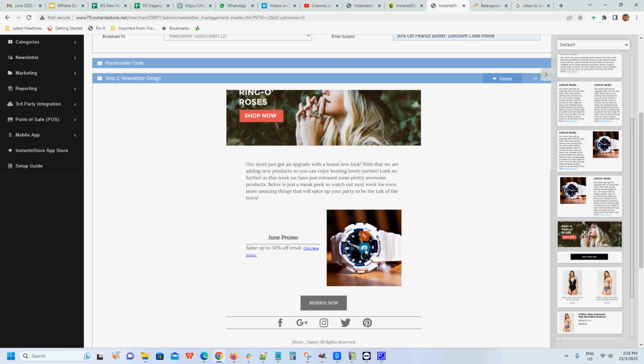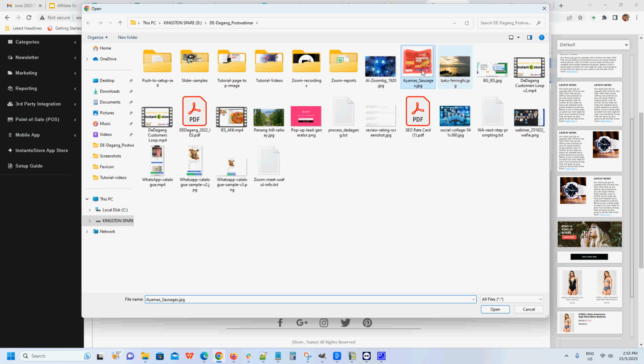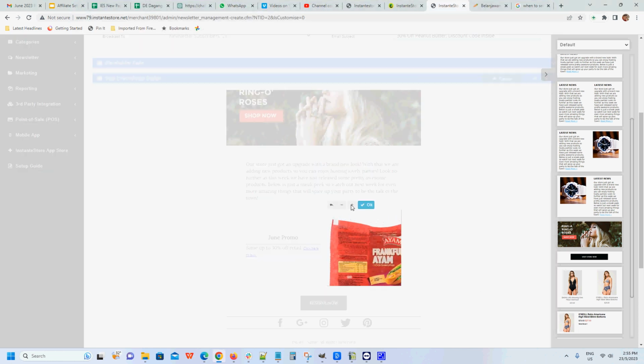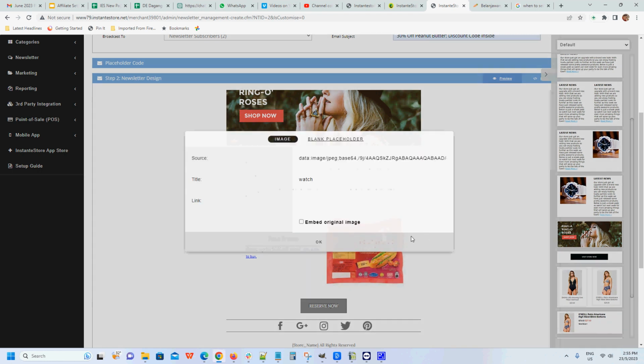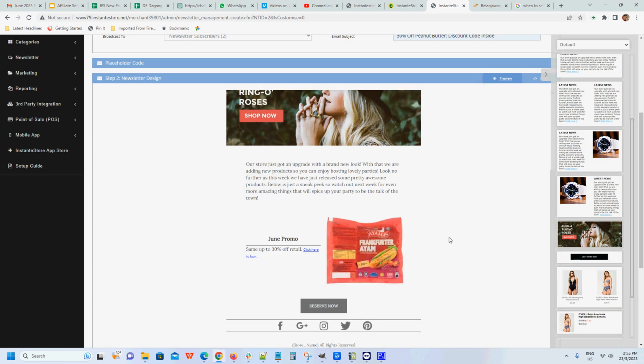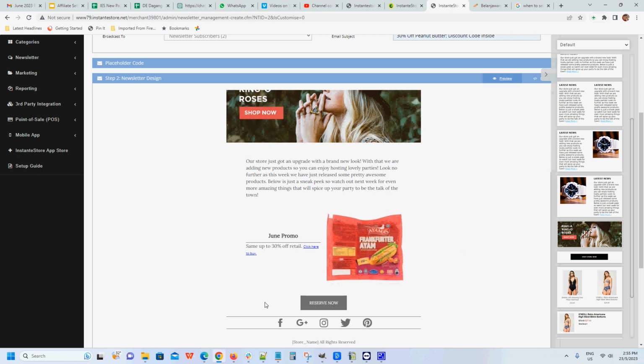And then you want to change the image? Yes, you can. Hover over the current image, click the camera icon. You can make it bigger, make it smaller, reposition it. Once you're happy, click OK. And don't forget to enter a direct link, because you don't want your customers to go to your store and search for the item. You want them to click and get to the product page, and then continue the purchase.